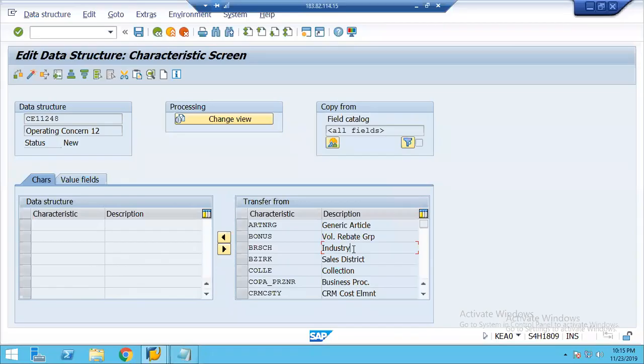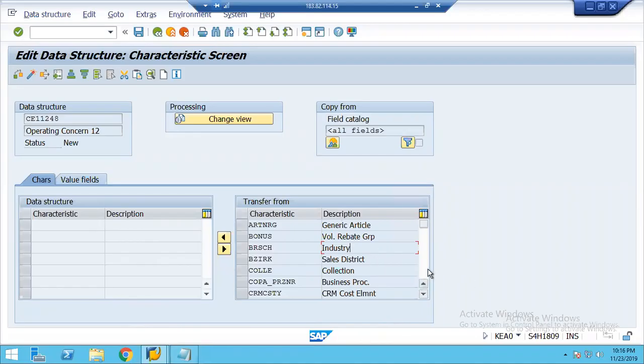So my point in this case is, every time a transaction is happening, the system will go and check all the characteristics assigned to our operating concern, even if it is not relevant for a particular transaction. So with that, you may see a fraction of a second of performance impact. In order to avoid all of this, normally we select only the characteristics which are required for us. Now when you see here, characteristics, you can see many characteristics, right?